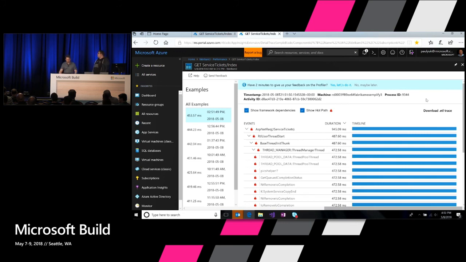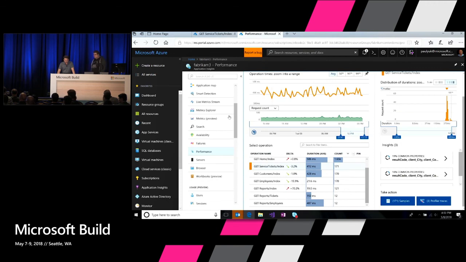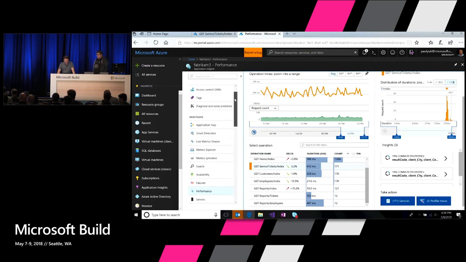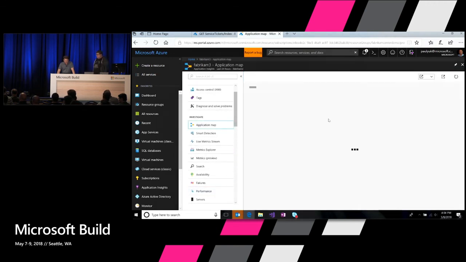We haven't shown the app map, actually. Do you mind if I show that? Yeah, go ahead. All right, so let me give you a visceral kind of demo of that. So this is a perfect example, I think, of what you're asking.